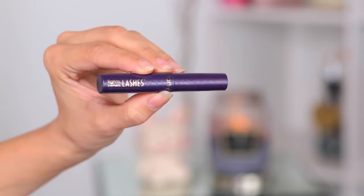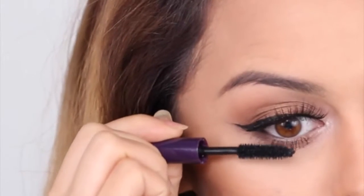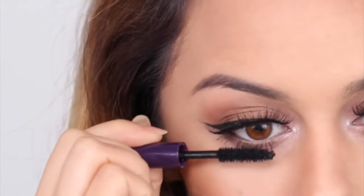For the lashes, I'm trying out the Tarte Deluxe Lights Camera Lashes 4-in-1 Mascara. I'm excited to use this one because it's Tarte's best-selling mascara, and it's supposed to lengthen, curl, and also volumize your lashes all at the same time. So I wanted to try it out, and I think it works pretty amazing.